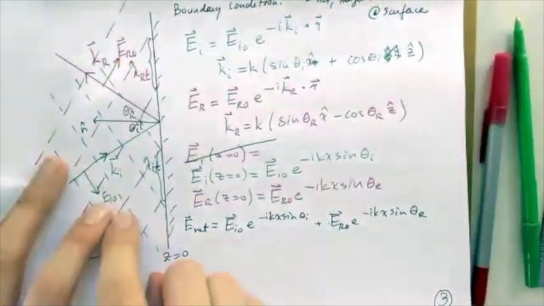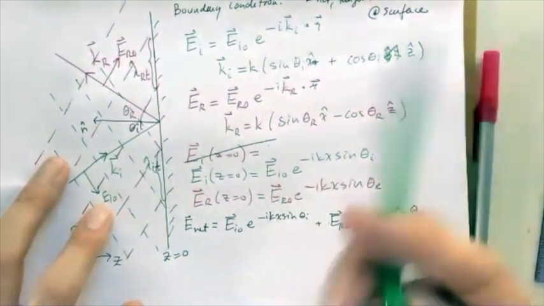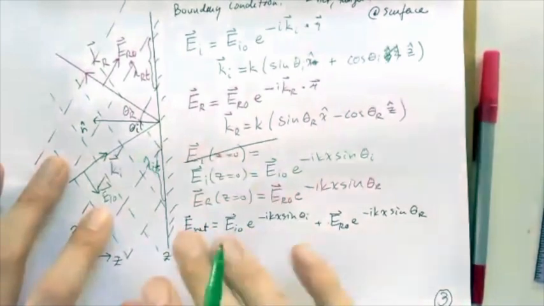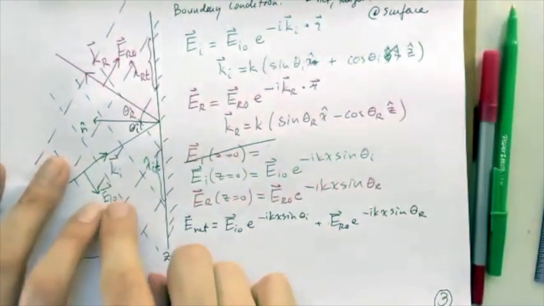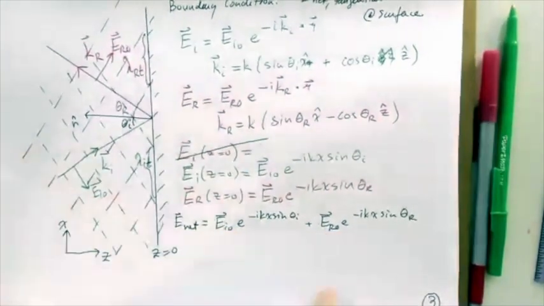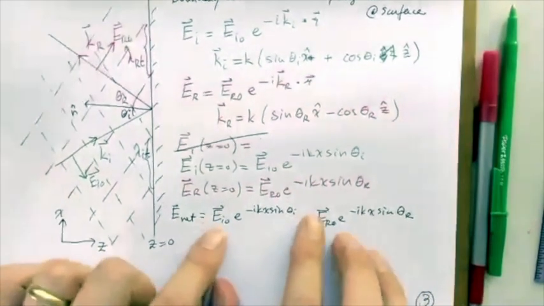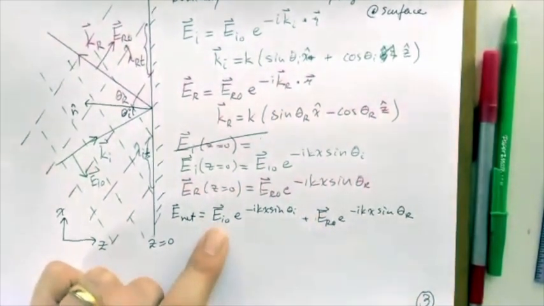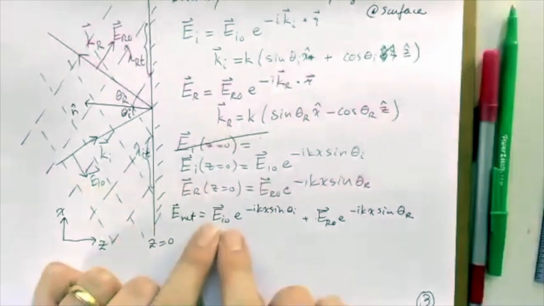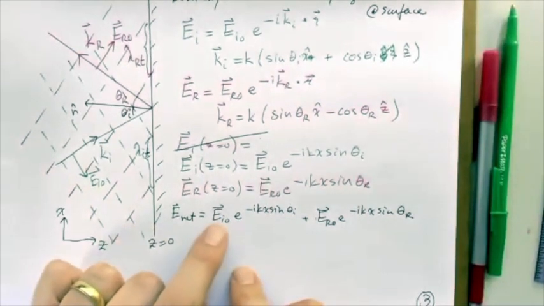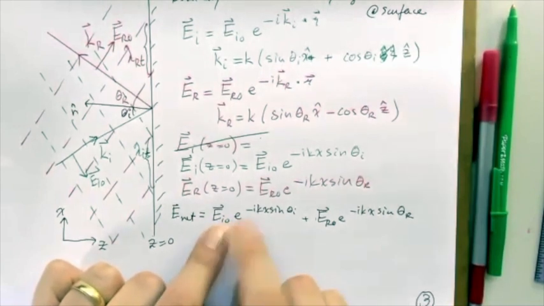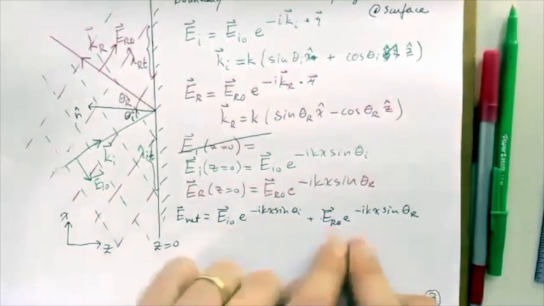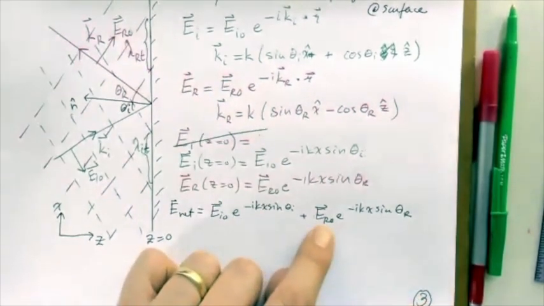Okay. So the sum of these at the surface need to have no tangential component. What does that mean? Well, we're going to find an E_I0 that's going to have an X and a Z component. So there's going to be some X times something geometric, cosine and a sine with pluses and minuses, and there's a Z component here. There's going to be something similar here. There's going to be an X component and a Z component.